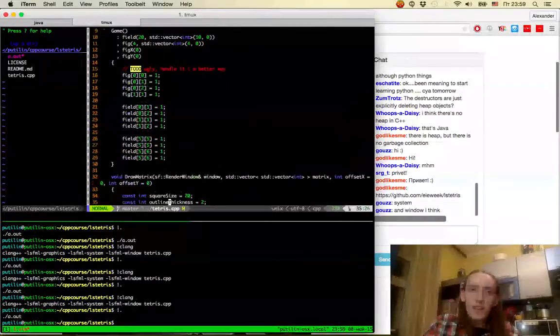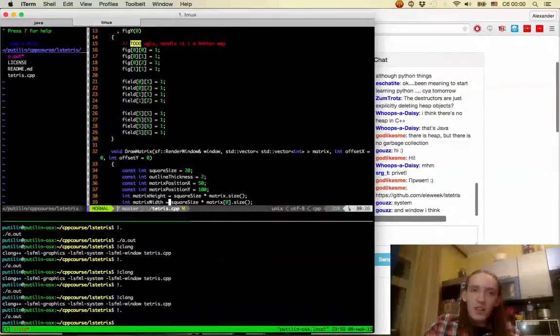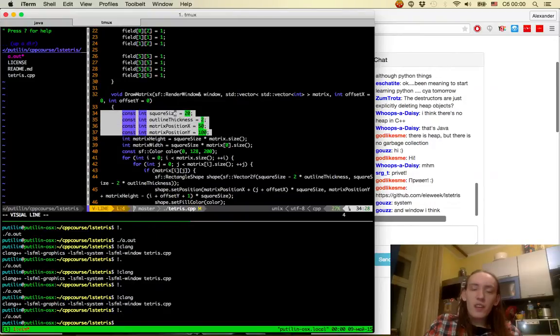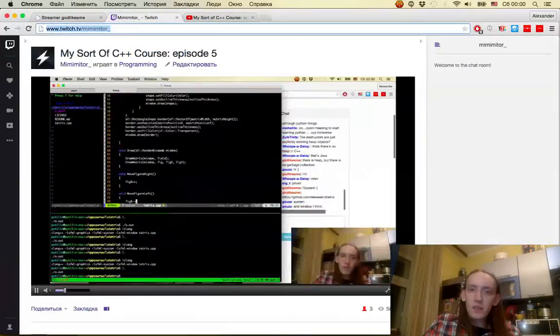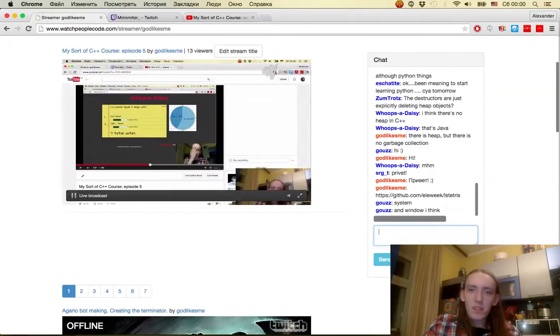Now we had some sort of constants here, somewhere here. For example, square size, outline thickness, matrix position X, matrix position Y. Actually, we are going to leave it right here. Other questions? No. Okay, that's fine, isn't it?